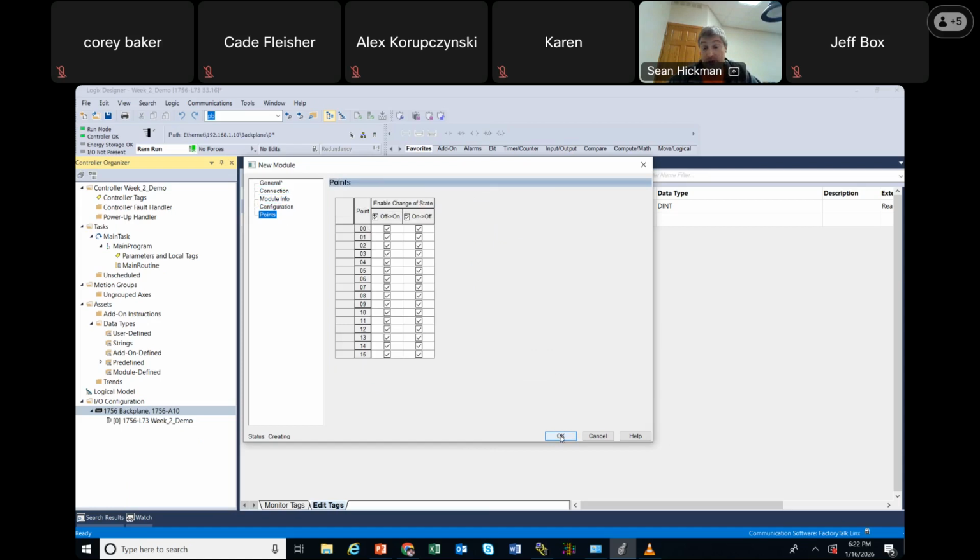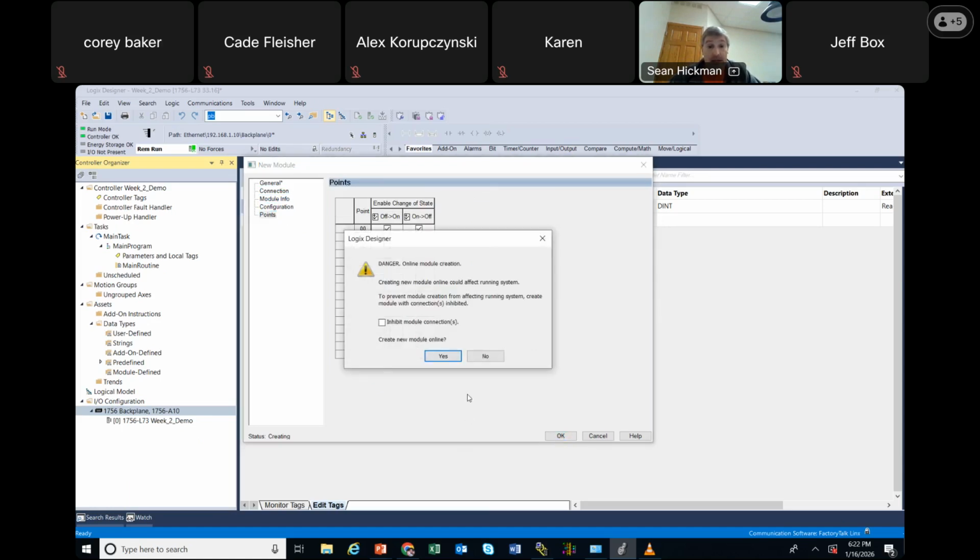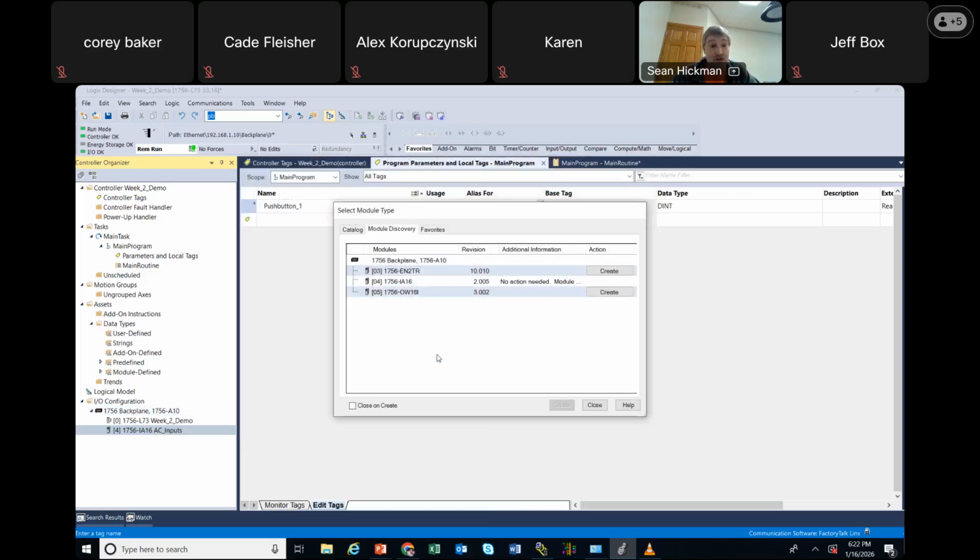But anyways, I discovered that module and I click OK. I could inhibit this if I wanted to. Inhibiting means that I could go ahead and put this in here, program it all up, get some code all ready, and then download it, and then energize the new module, and the workflow would automatically get changed and everything like that.